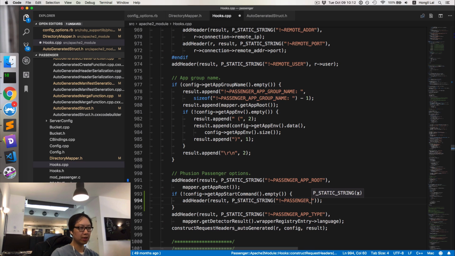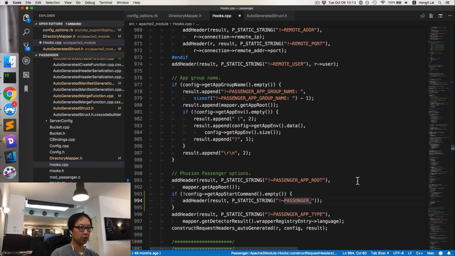Yeah, in case you're wondering, yes, the exclamation mark and the tilde here is allowed as part of the HTTP header standard, but there's code in Passenger that ensures that only the web server module is allowed to send headers beginning with this prefix. Otherwise, it will reject them.